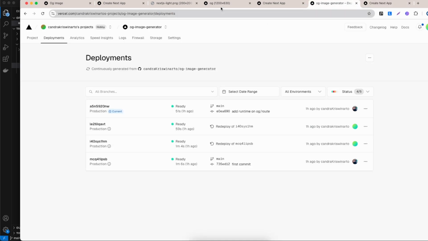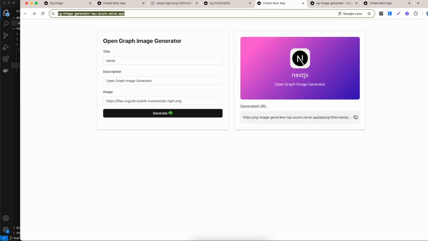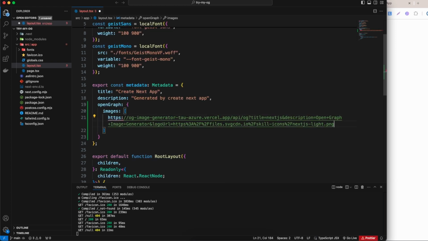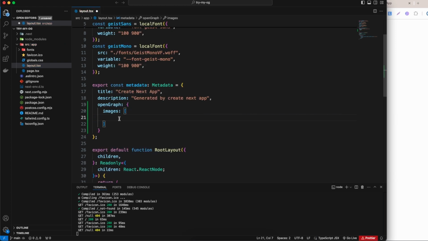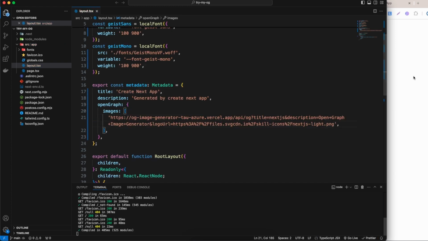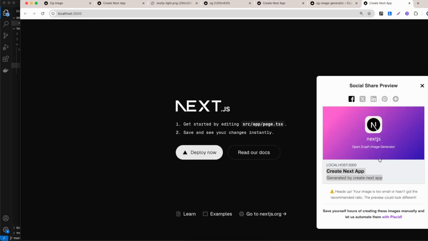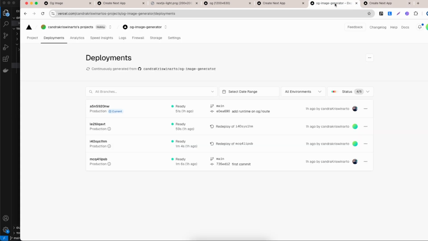I'm going to say maybe this one here. I'm going to copy that and then paste that right here, right? Of course, this should be a string like that. So let's save and see. As you can see, all right, we get the preview image right here. That's pretty cool. If you want to change something, of course, it works.